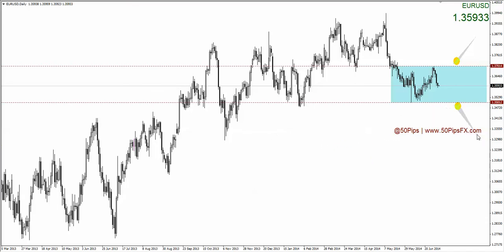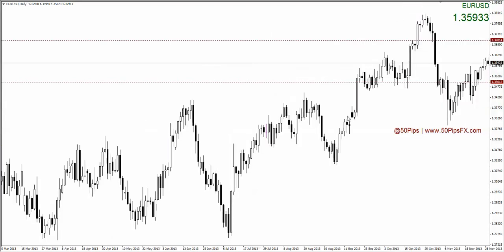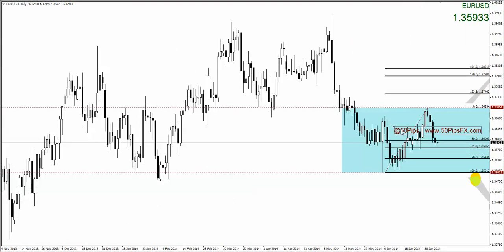So really, don't get confused about velocity of move inside the range here. There's a lot of things you can look at. A lot of people will be talking about the 200 DMA getting sold. A lot of people will be talking about the fact that right here we're coming back into the 50 back of a move from the lows inside this range, 3500 into those highs, and there's a 50 back, but really there's a lot of choppy action.